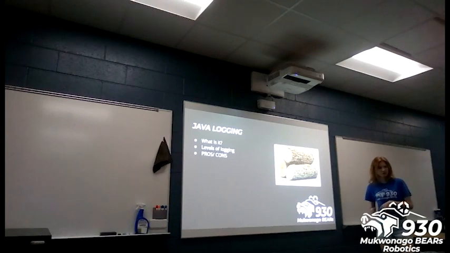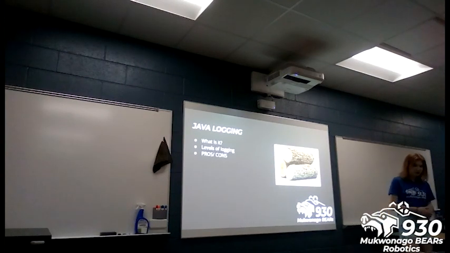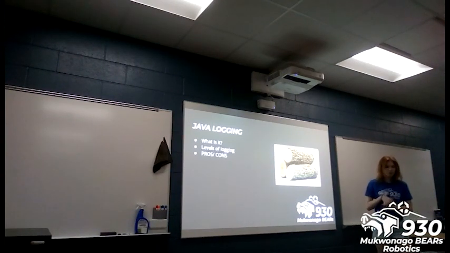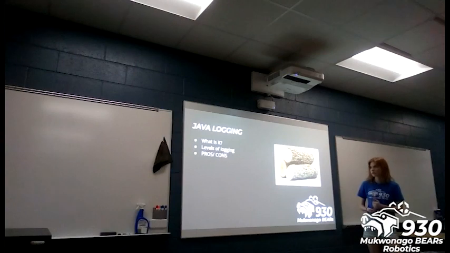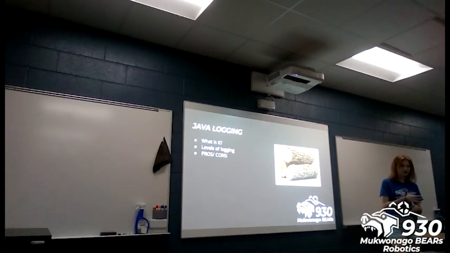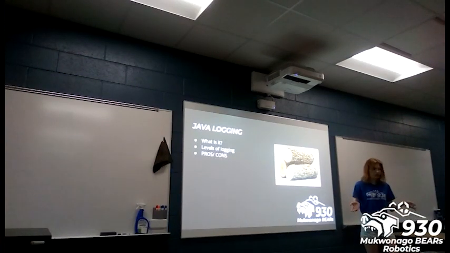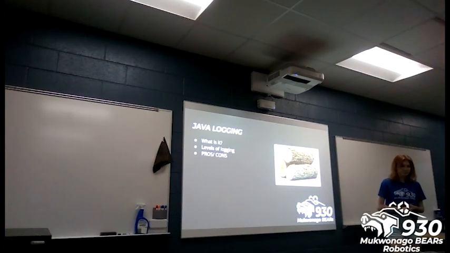There's config, which does configuration changes. Info, which logs information messages. There's warning, that is an indication of a potential problem. There is severe, which indicates a serious failure, and off, which turns off the logging.